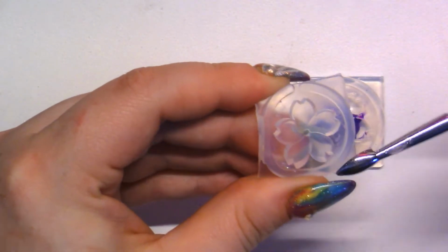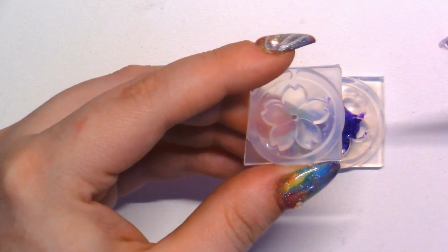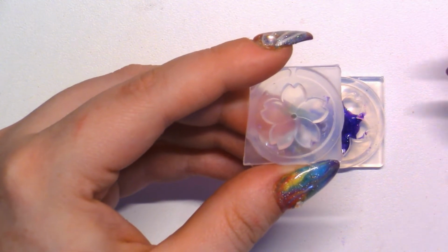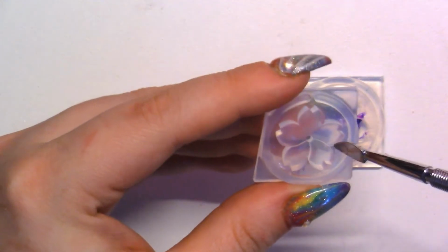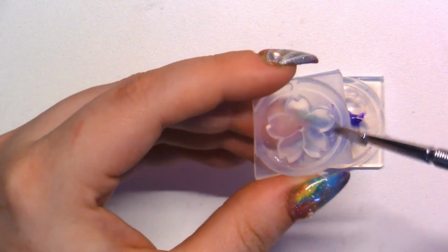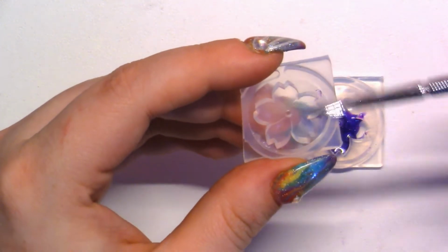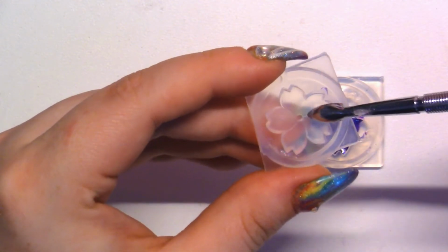So anyway, I actually grabbed one of these tools, and it's awesome for this mold as well. You can use a toothpick, a dotting tool, anything you want. Just be careful not to scratch your mold, because whatever you do to the mold will show when you do the molding. But this stuff is pretty durable, so you should be okay on that. So anyway, I'll make sure it's all clean. I'm going to go ahead and show you.